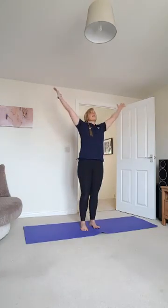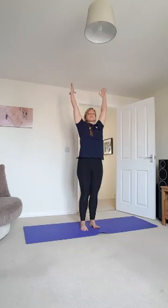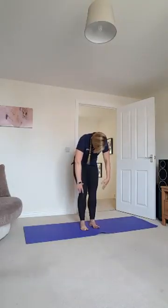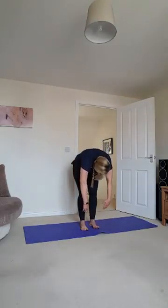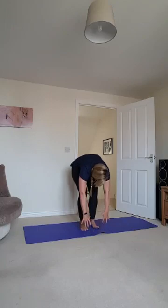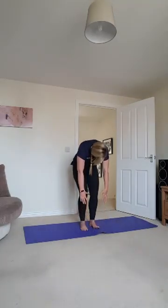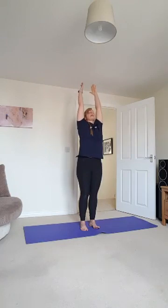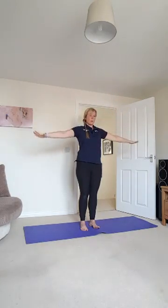Nice big inhale breath again. And then exhale down. So you're going to do that again. So when those hands come back down to your side, let your head come down, and then everything is rolling. Nice, heavy arms, heavy head. Take your time with it, no rush. Pause. And then bending your knees a bit, start to roll up. And then take your arms all the way to the top for one final big inhale breath. And then exhale all the way down.